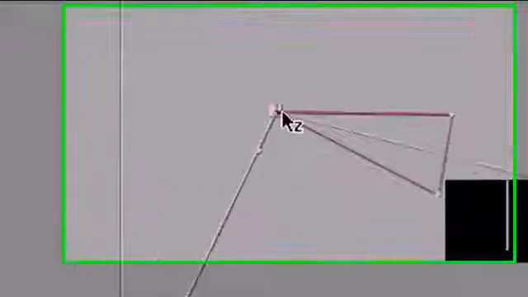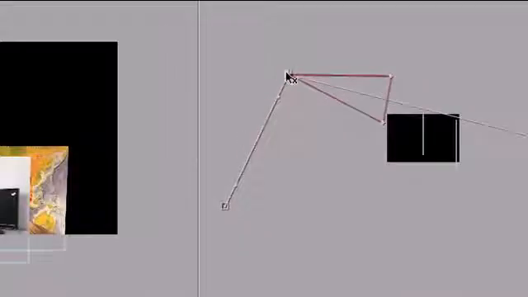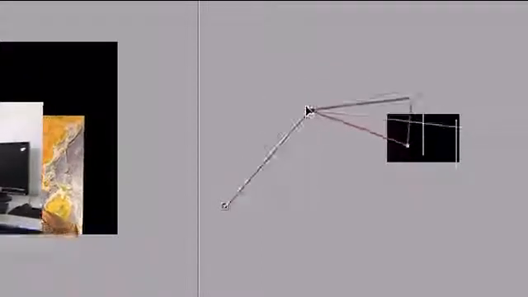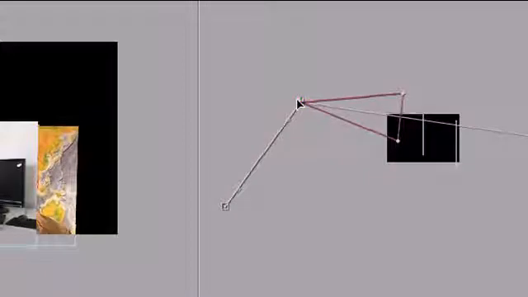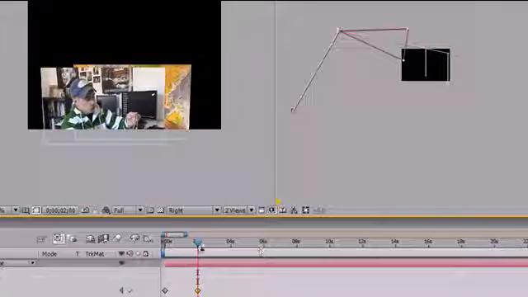And again, let me zoom up on this. If you see this little X, Z, Y, if you grab that, then it's only limited to moving on the X axis, and we don't want that. What we want is to grab this camera freely, so make sure when you select it, none of your things are selected, and then you can move it anywhere around you want, like this. And the easiest way to move it back and forth is to go to the top view.